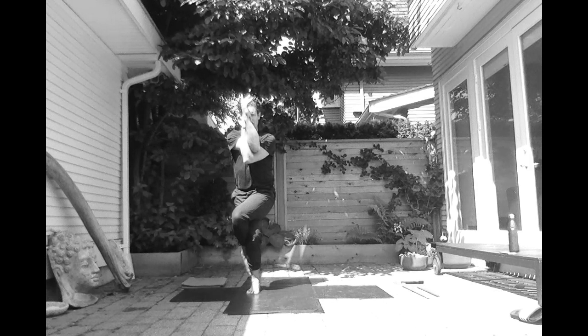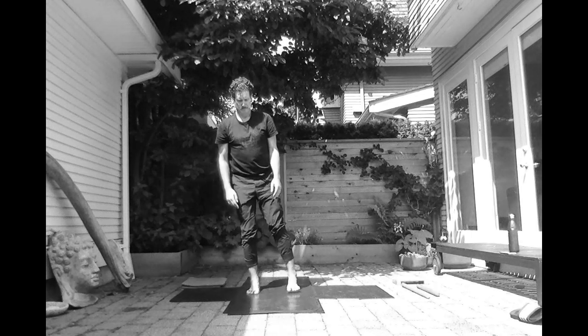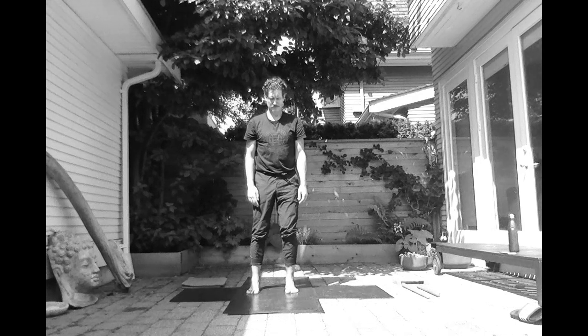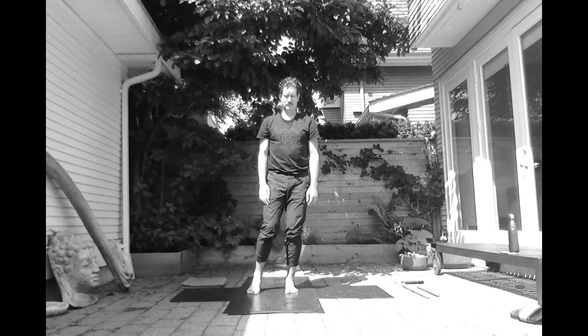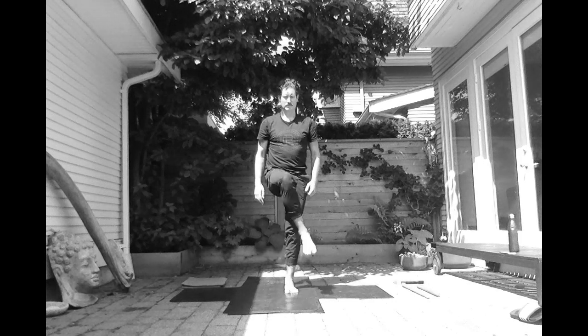Hands connect. Be wide in the fingers. Let the fingertips be active. Inhale, exhale. Release. You can shift the weight onto the left foot. Again, notice the change in position. Notice the weight shifting to the other side.